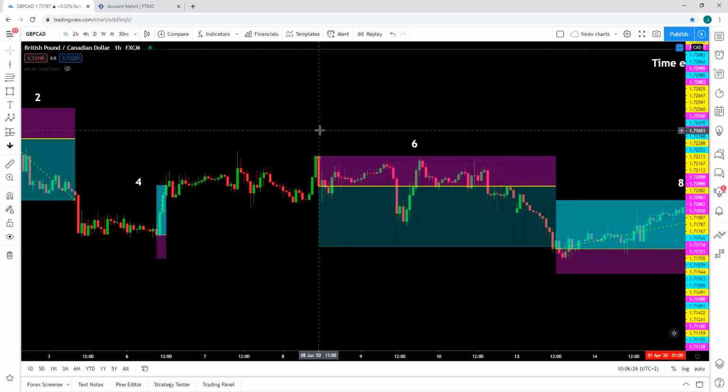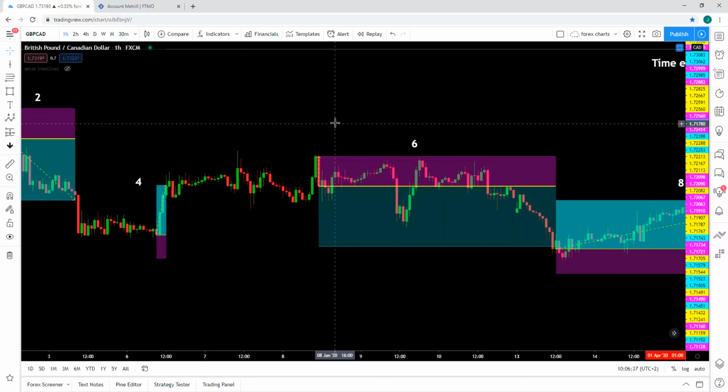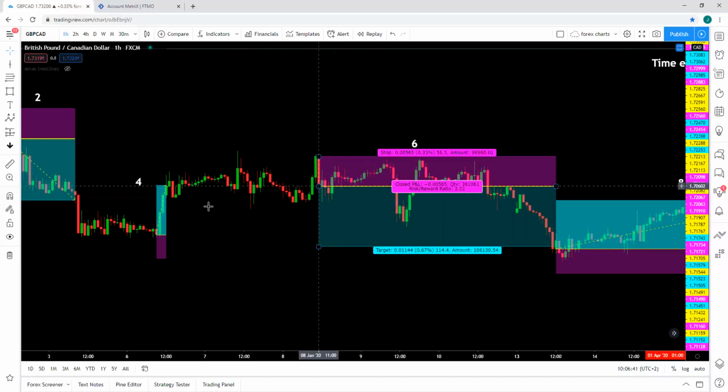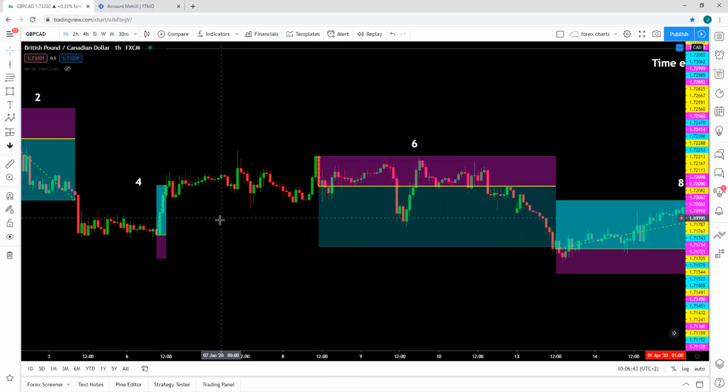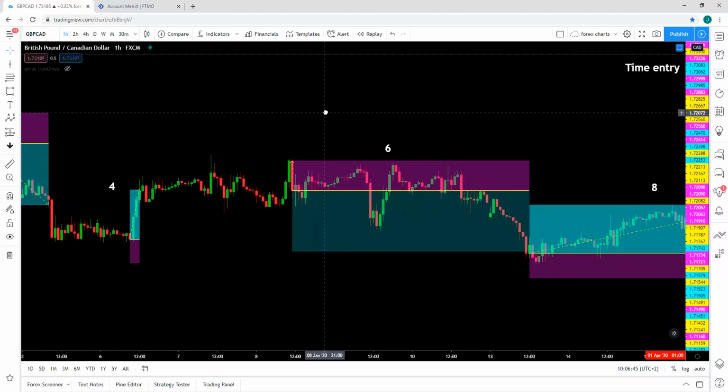Remember, if you tested the system, then you're going to have confidence in it and just say, listen, I've done everything right, I've entered right. So this system is very, very, very easy. Like I said, I'm buying at a certain time on a certain day, and other days I'm selling at a certain time of a certain day. I've just made it very stupid, but I'm showing you guys.